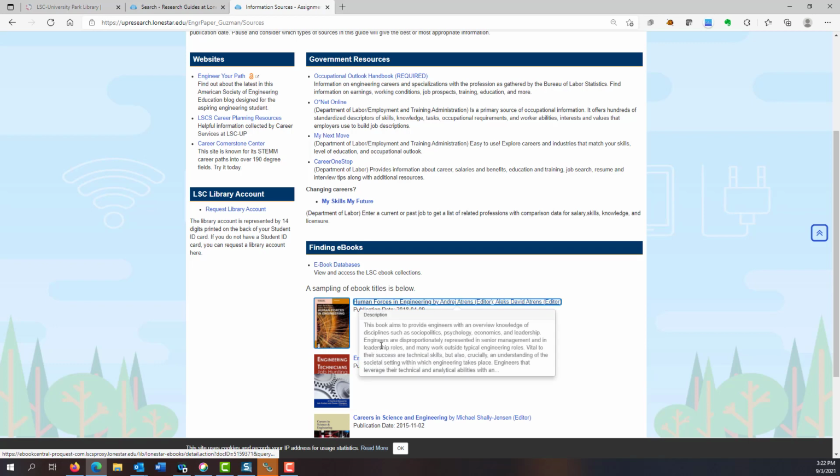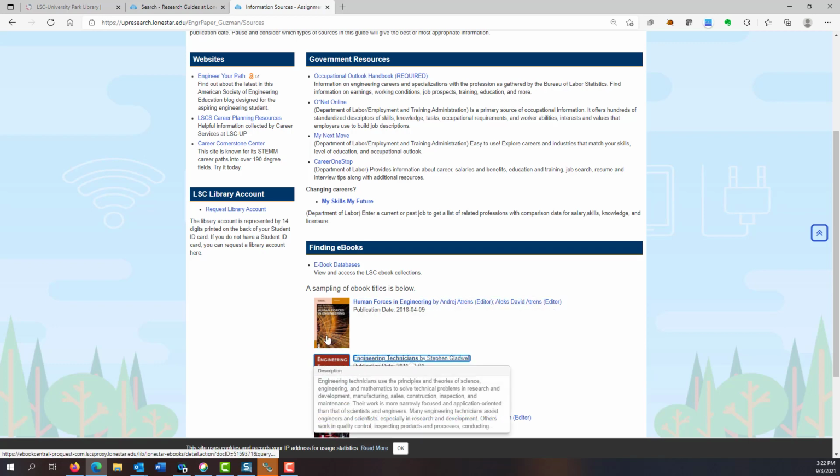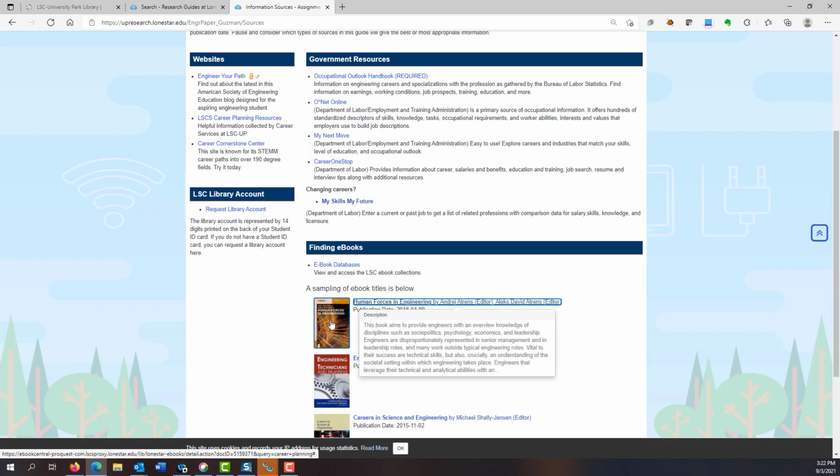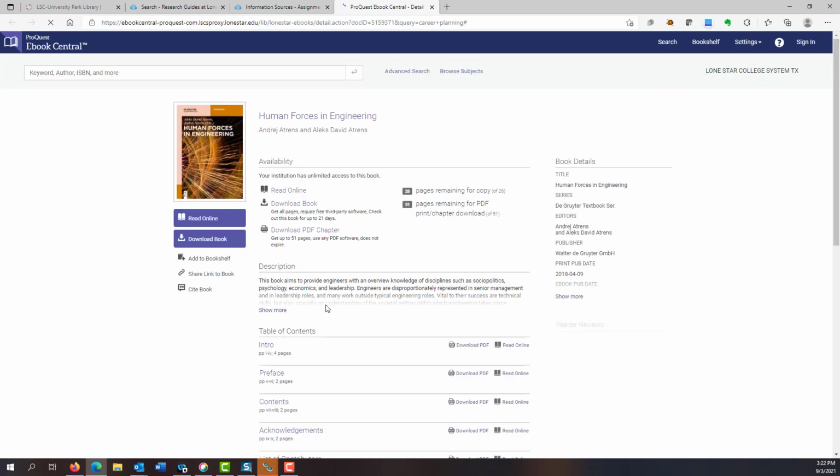There is a sampling of the e-book titles. If you click on the images, you will go directly into that particular database to the book that is shown on the guide, where you can read it online, add it to your bookshelf if you like, and there's assistance on citing the book itself.